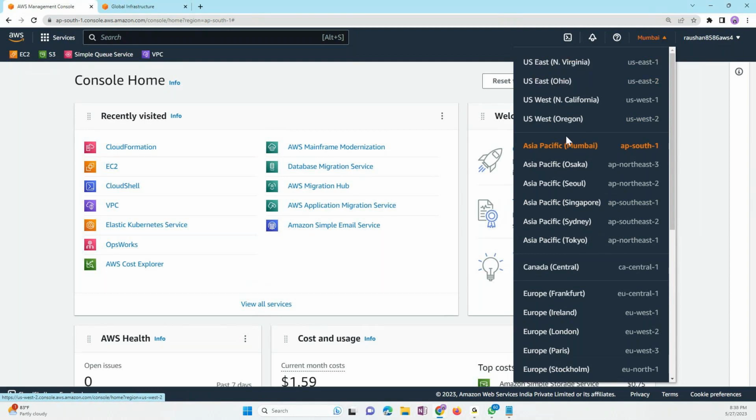What are the factors I should consider before I select a particular region and deploy my application there? What do you guys think? What are the decisions or factors I should consider before selecting a region?